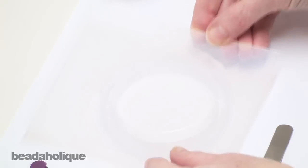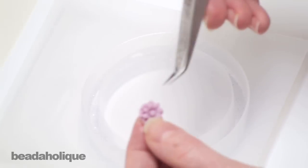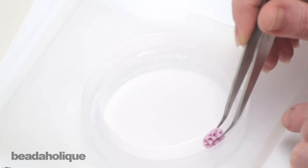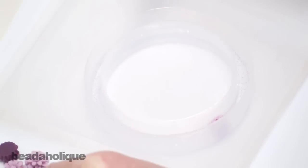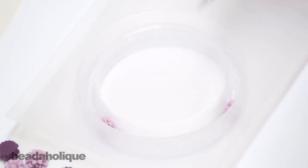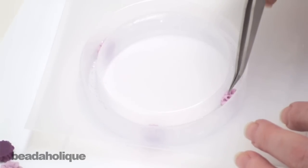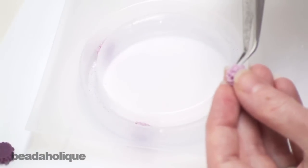I'm going to tap it a little bit, let it even out, and then I'm going to take my objects, which I want to embed, some lovely little cabochons. I'm going to drop it right into the mold. Now for this particular bangle, I actually want to have my cabochons staggered in height, and that is why I only filled the mold about a third full, because I'm going to go back and do another layer once this has dried.